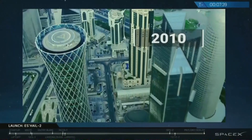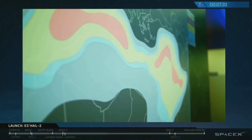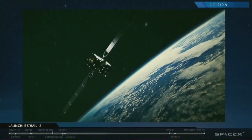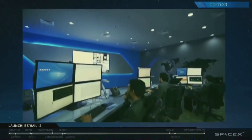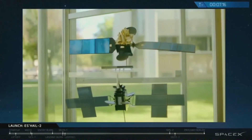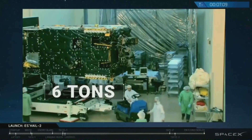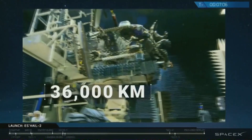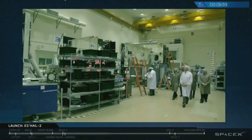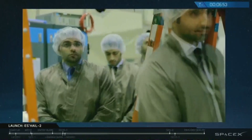In 2010, the Qatar satellite company S-HailSat was established to manage and develop a sustainable national satellite industry, entering into a strategic partnership with Eutelsat to operate a high-capacity satellite for Qatar's broadcasting, telecommunication, and internet services. Space Systems Loral was selected to build the first high-performance satellite, S-Hail-1. It would take three years to build, weigh approximately six tons, and eventually orbit 36,000 kilometres above the Earth's surface. Space Systems Loral provided S-HailSat with an intensive two-year satellite engineering internship program for four engineers to become the country's first satellite engineers.